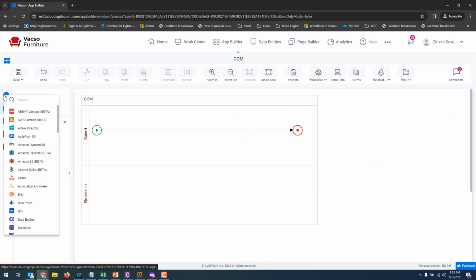Now, before we start designing a form, let's look at the second core pillar of AgilePoint, which is the integration layer. AgilePoint integrates with more than 100 different line of business systems with more than 1100 process actions available out of the box.